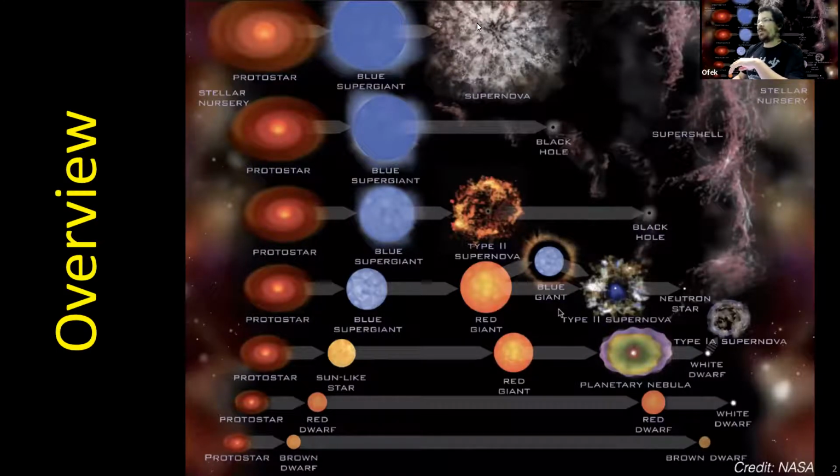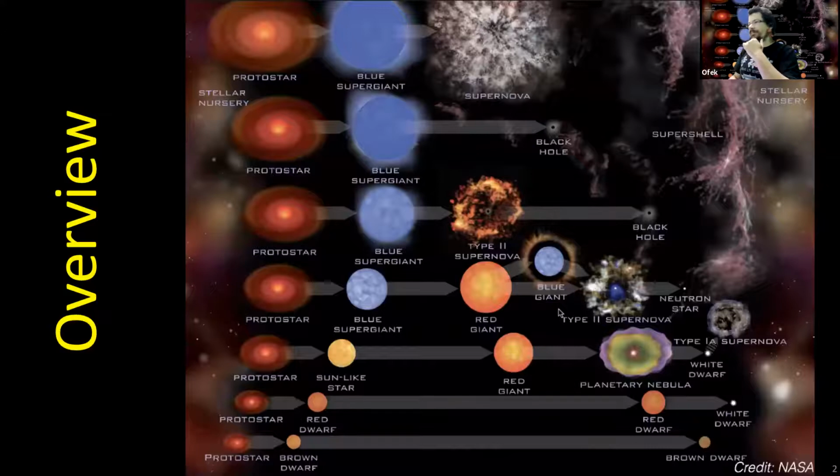So we have different types of final products or remnants coming from stars at the end of their lives, determined by the mass we had in the star during most of its life, itself determined by the mass of the protostar when the star was born. And today we'll talk more about most of these processes, most of this life cycle or evolution of stars.